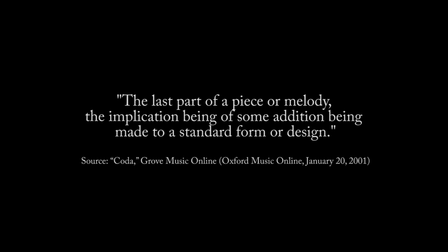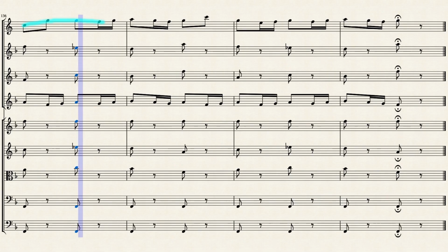This little extra ending after a 4, 5, 1 cadence at the end is known as a coda. And the coda is what we see here that encompasses the head of the subject.